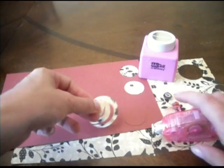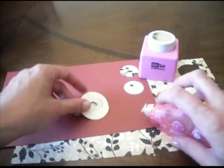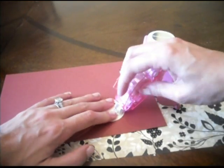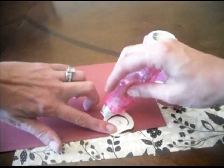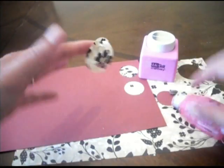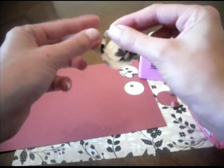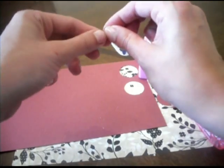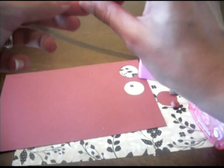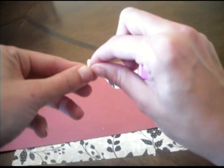So here's our spiral. Depending on what side you want to roll, I think I'm going to roll it up this way so that the black flowers are showing. So I'm just going to go ahead and tape run this. Don't know if that's a word, but it is today. Tape run. And then I'm going to start curling it up. It actually might be easier with thinner paper. I've always used thicker cardstock because that's what I had scraps of. And then I'm just going to start curling it up.